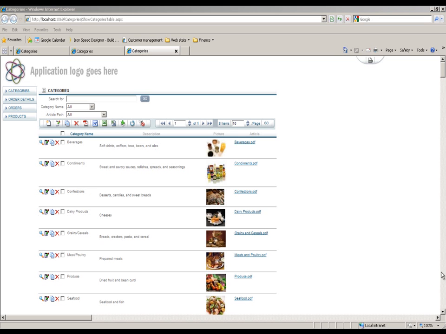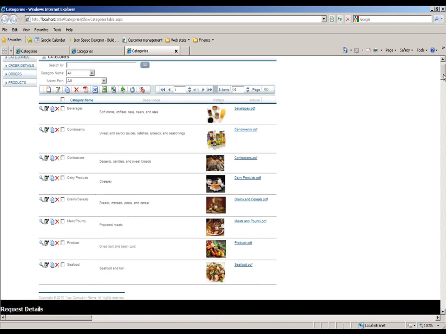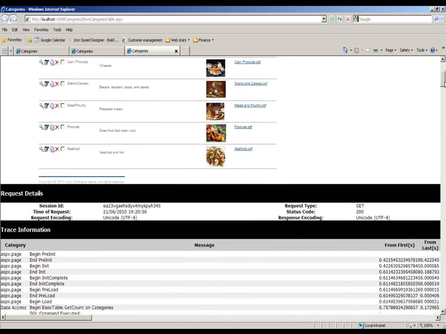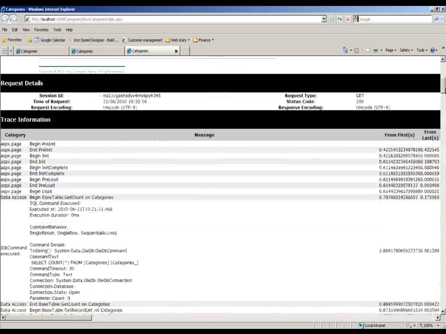So scrolling down, there are a number of different sections here. I'm going to work my way through them slowly. So this is the beginning of our trace. At the top here we've got the request details. One of the most important areas here is the session ID. That is always unique for every connected user to your application. And you'll see that that particular string, a slightly messy, long alphanumeric string, is entirely unique, and you may well see it referred to on a number of occasions as we work our way through the trace.